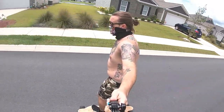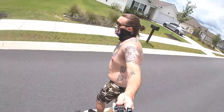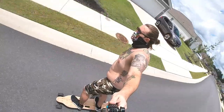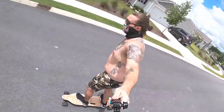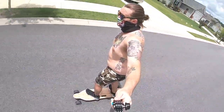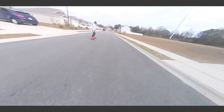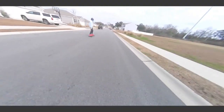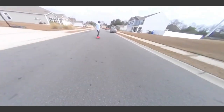No helmet — which, let's be real, is the dumbest idea I could have done. If I would have fallen right here it would have been e-skate over, to say the least. Definitely got to pad up a hundred percent. But going back to him, he told me yesterday that 25 feels like 17.